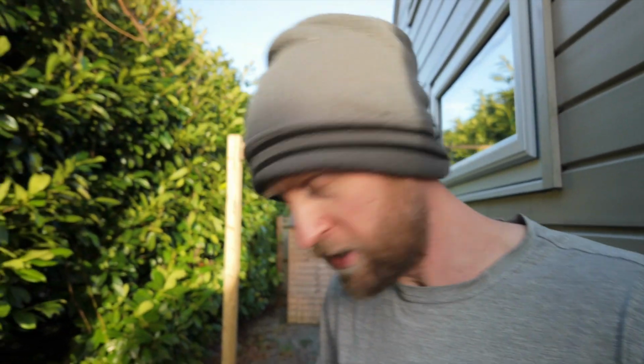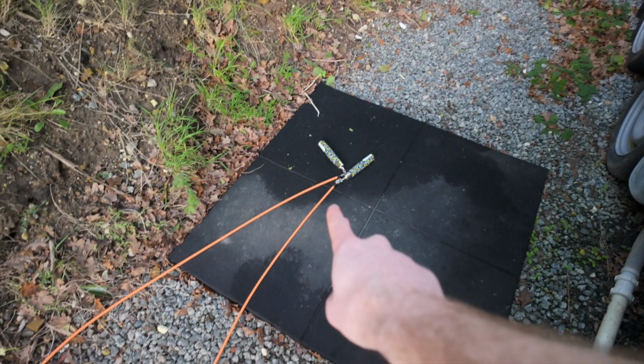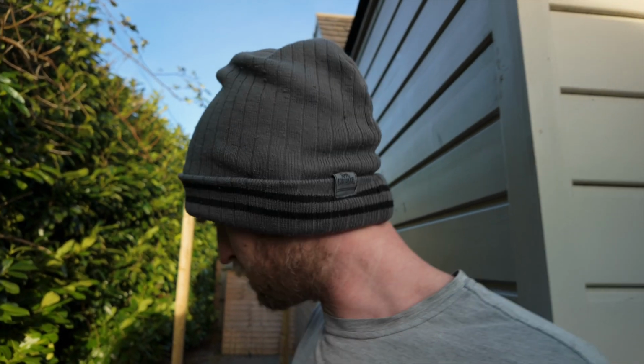But to go along with my pull-up bar in my jungle gym, I've got a 1 meter squared rubber mat on the floor, and I literally just use this to do push-ups and sit-ups. And I've also got my heavy skipping rope, which I got from Cross Ropes. This is a £1 rope. I do have a normal sized one, but the heavy skipping rope really engages your muscles a bit more, and it's a bit harder, so I like making it a bit harder basically. But this is it, Dave's jungle gym: pull-up bar, rubber mat on the floor, skipping rope. What more could you possibly want in a gym?